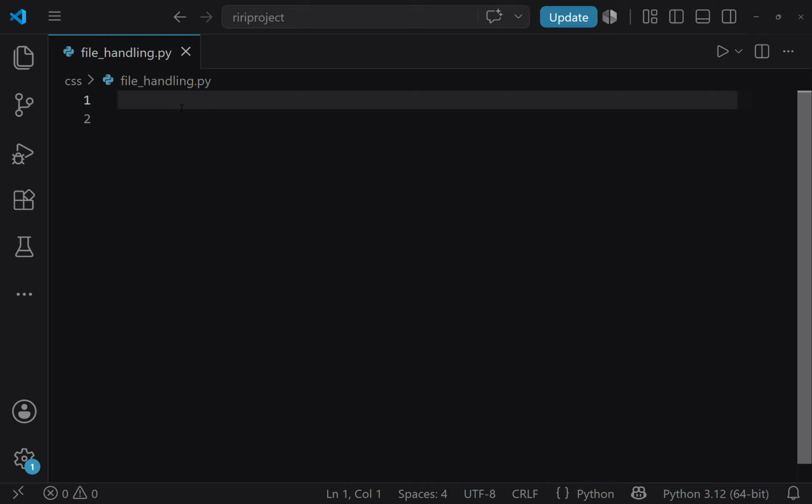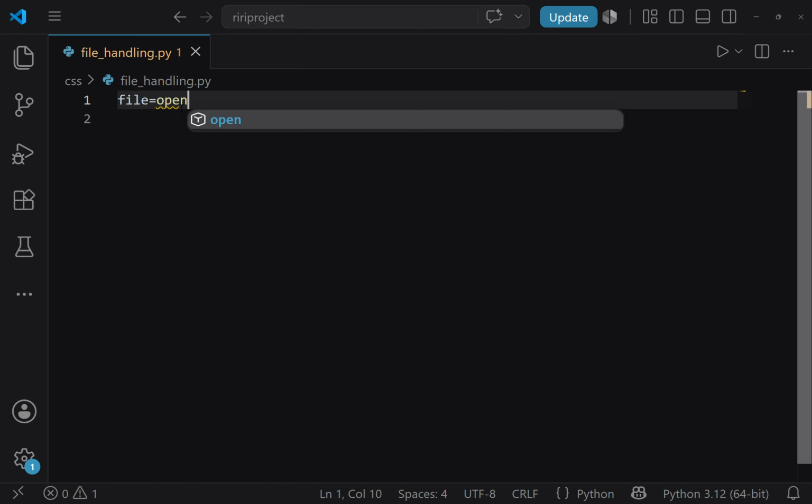This file will contain all of our Python code. Right now, we only have one file in the folder. Later, Python will automatically create a text file for us. Let's write some text inside the file. Type this code.